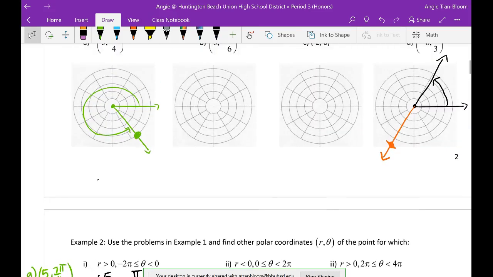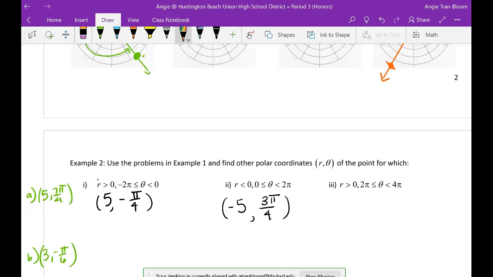So let's check it. Here is 3 pi over 4. It's right there. Is that okay? I can't be there because I want to be a negative 5 radius. So that's the ray that I ended, but I can't have it. I have to go the other side, right? And the other side is going to be at negative 5, so that checks out. Okay?